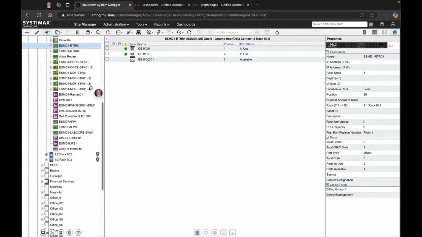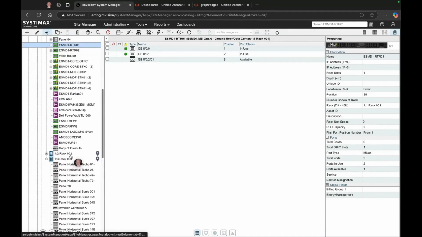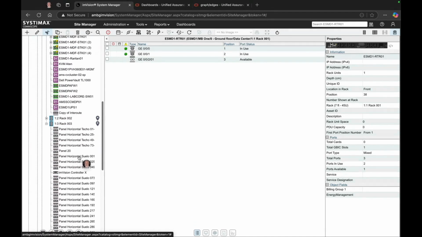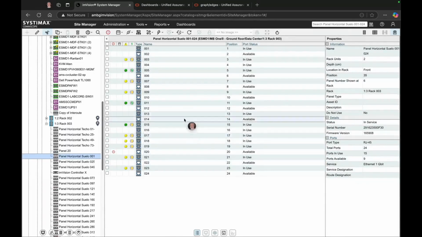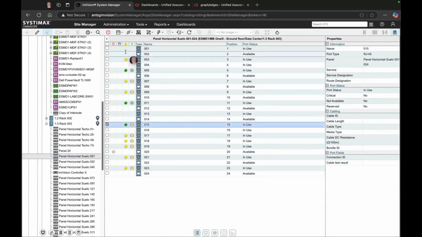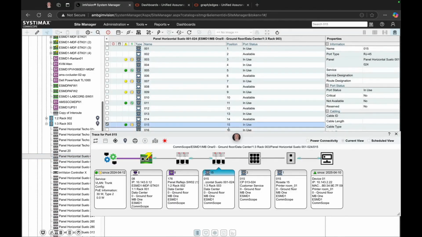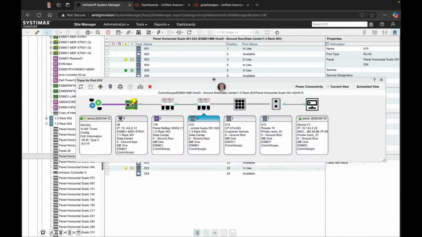Okay. I also will show you an example of various types of circuits that you can monitor in imVision. So this is an example of a typical circuit in the office environment, where you have a switch on the left-hand side, which is cabled to the intelligent patch panel.